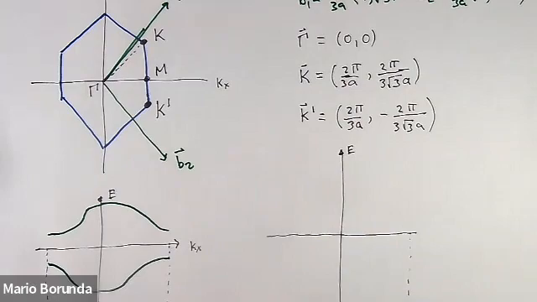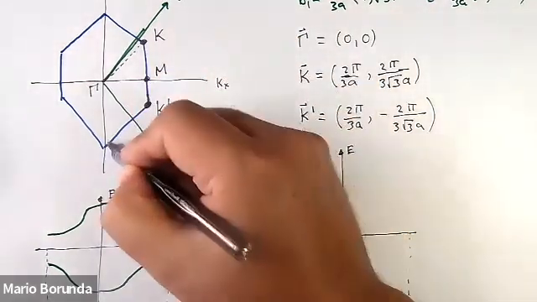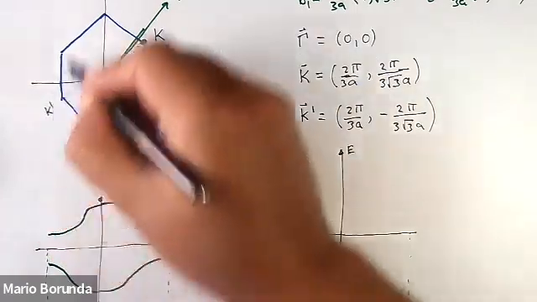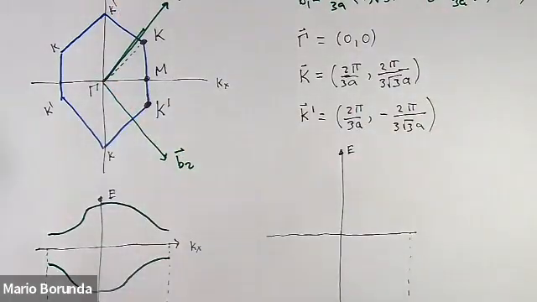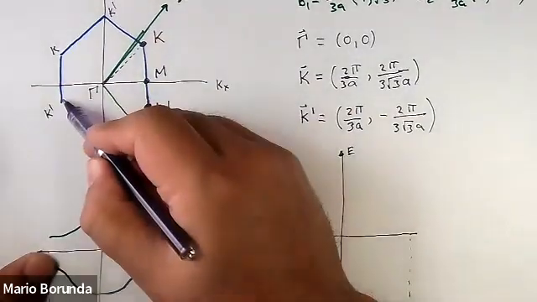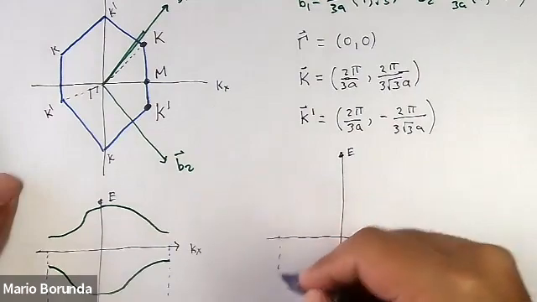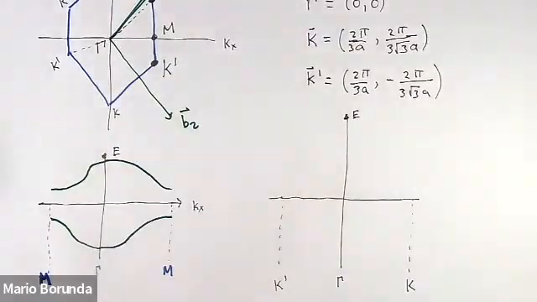Okay? And then I could go in the other direction. So if this is k prime, this one is also k. This one is k prime, k prime. So I can go from here to here. So you see, this is how I know that it's not symmetric, because these two lines should have been like a straight line. Let's assume that here is my K prime point. And now I'm going to try to do the energy there, okay?